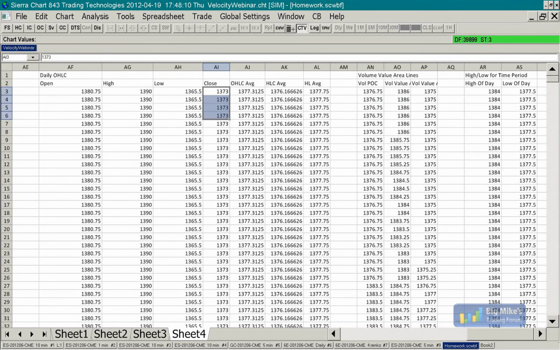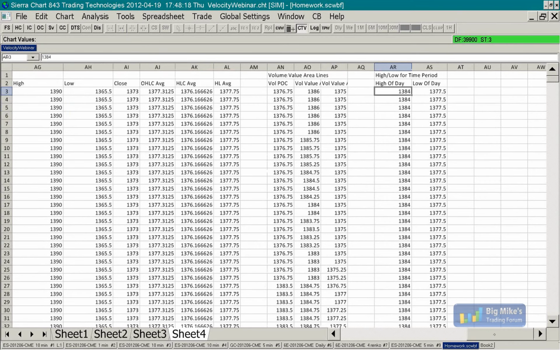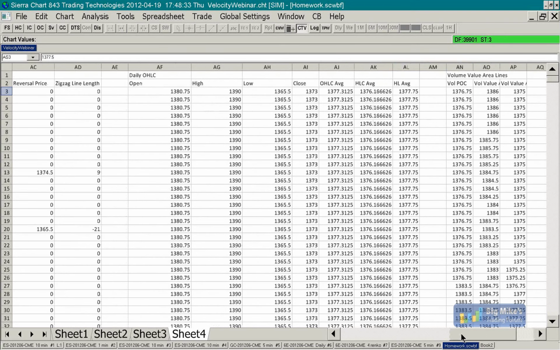And then you can see over here on the far right, this is the opening range for the day. So today our opening range is based from 9:30 to just before 10 o'clock. The opening range was 1377 to 1384. So if you want to compare this to prior days' high and low values, or opening and close, you can then write formulas that reference the data in these columns, the open, high, low, close.